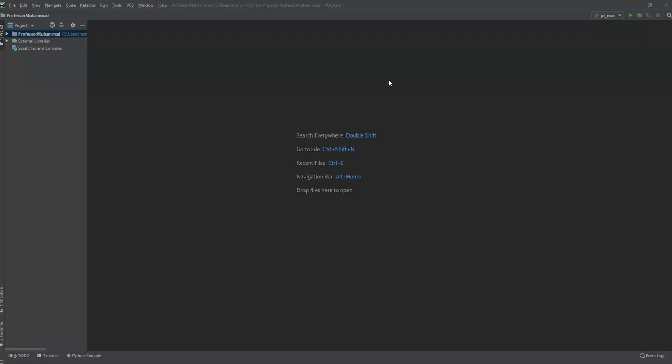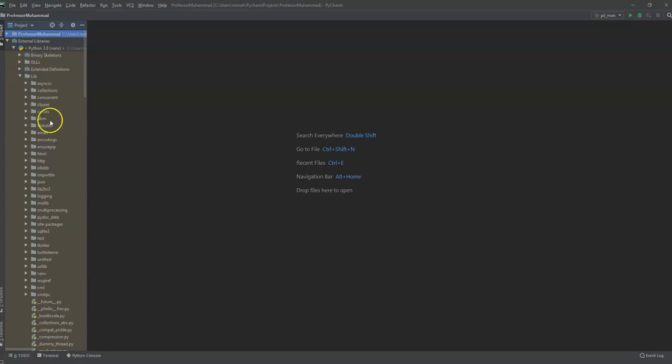So how do you start doing that? How do you create or download this library into Python? Over here in your projects, you have external libraries that are pre-built into Python.